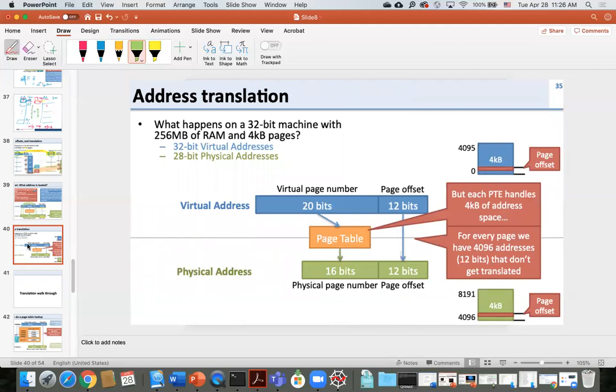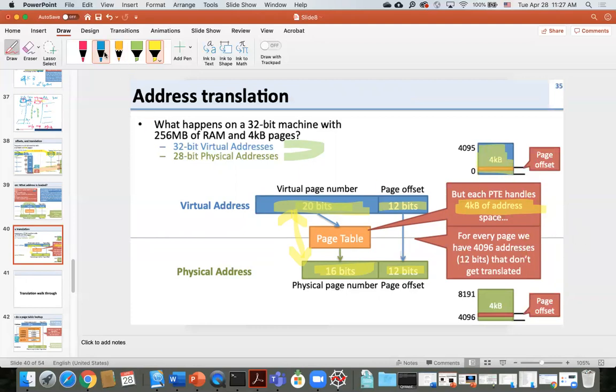then let's look at an example. Suppose we would like to do the mapping for a 32-bit virtual address to a 28-bit physical address. Again, the lower 12 bits, we do not need to do the translation. And we only need to map the 20 bits left in the virtual address to the 16 bits left in the physical address. So you always, first of all, understand how big is each page. And suppose each page is 4 KB.